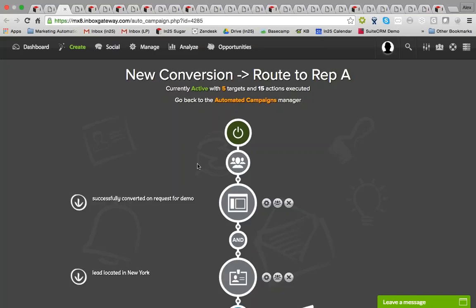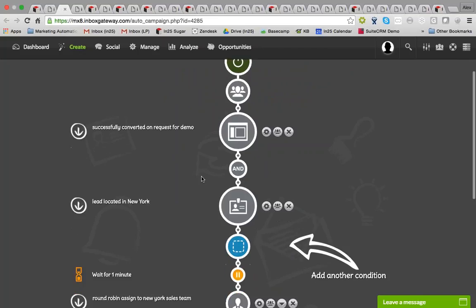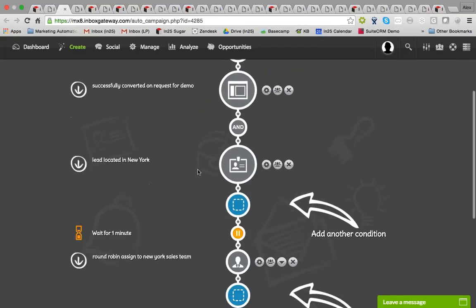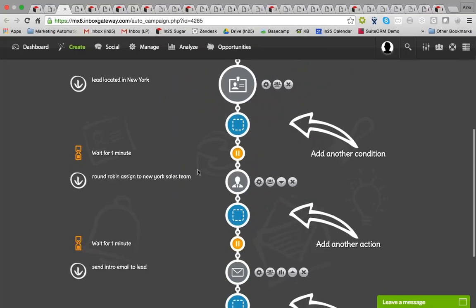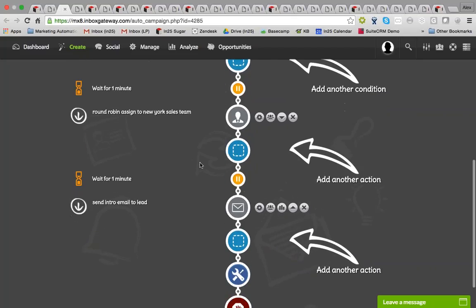So using the automation engine with INBOX25, what the user was able to establish is once a lead conversion came in on a request for demo form, and they denoted that they're located in New York, our system automatically round robin assigns that lead to the team of sales agents within SugarCRM, and a welcome communication is then also sent to the lead.